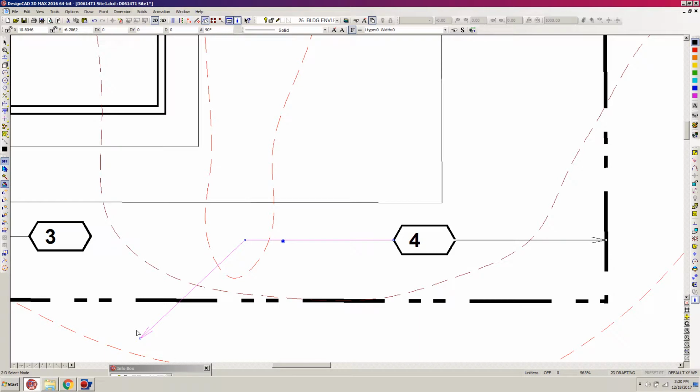I'm hitting H to go out of orthogonal mode. And here's something that's kind of neat. I can either just right-click and take the point of this arrow and K to this line, which would be fine. But the other thing, if I wanted this to be exactly at the intersection of the arrow and the property line, what I can do is right-click on the arrow, go over here to where it says Intersect to, and left-click on that.